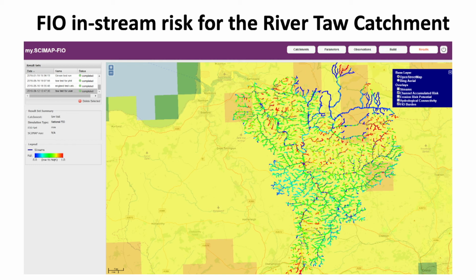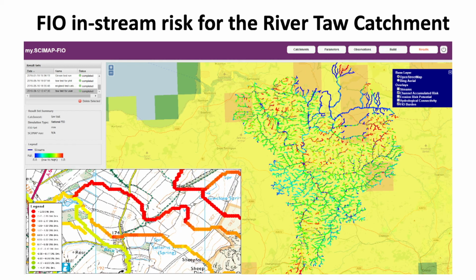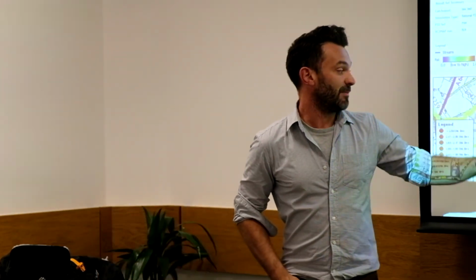And also, given that we're using the SCIMAP approach, there's an opportunity to zoom in at different scales, to have a look at individual fields and identify where there might be particular risks. Where you'd want to go back to that original question, where should I target my FIO mitigation? Perhaps somewhere that might be impacting on those high-risk zones for fecal indicators that are draining out into the North Devon coast.